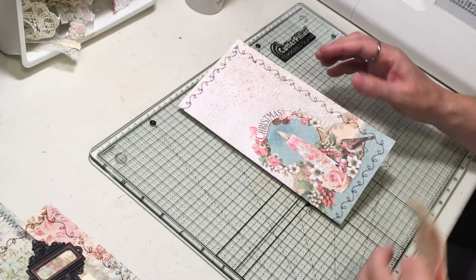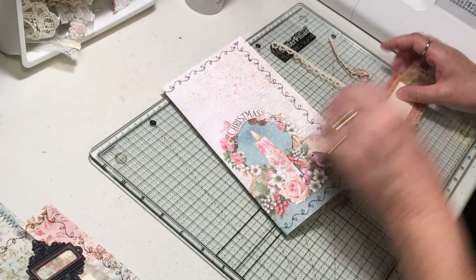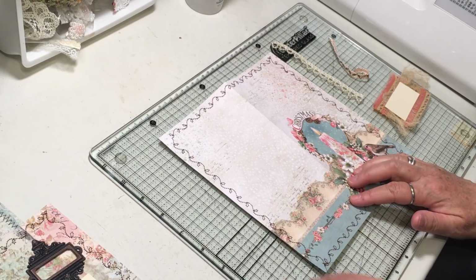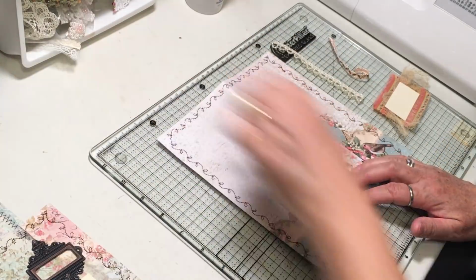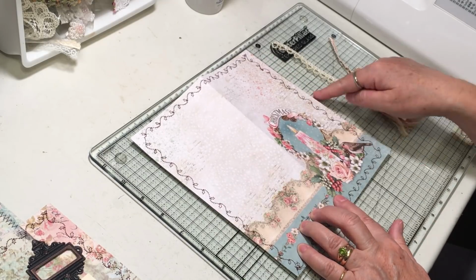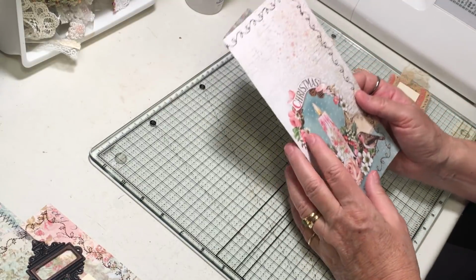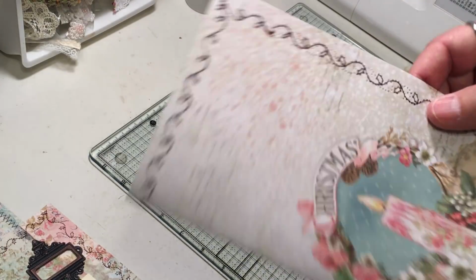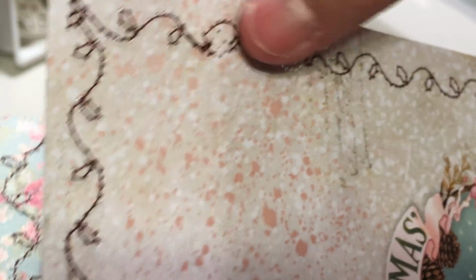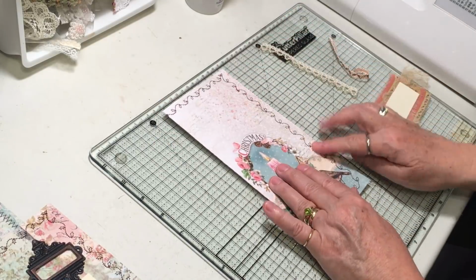So this one, you can see the paper, when I picked it out, it was like this. Let's see, there was a side down here and a side here. And I just cut it 8.5 by 9. And so this is 4.5 across here, 4.5 like this. Well, I got to sewing, and of course, as Gail always does, Gail had a difficulty. And so see where my sewing machine ran out of bobbin thread and I have little holes there? So I've decided to put some trim on there to fix that.